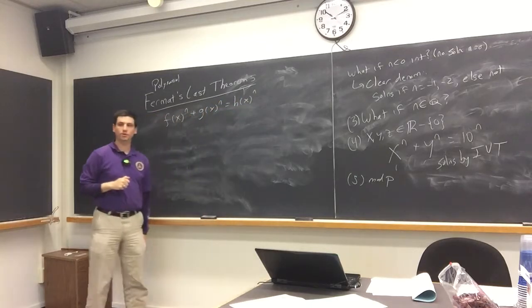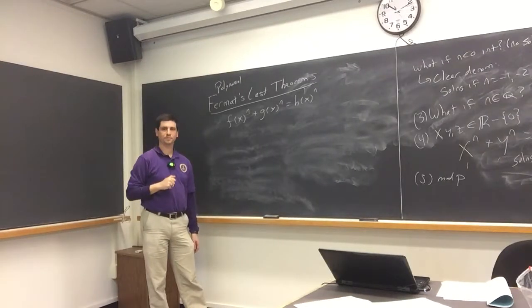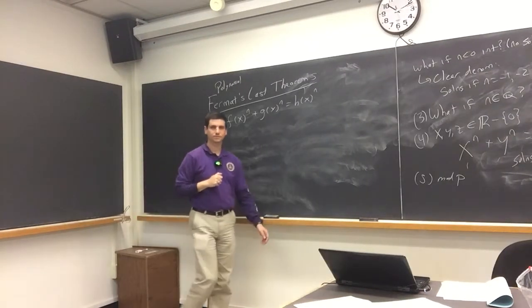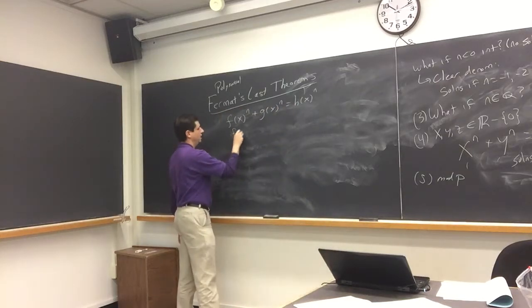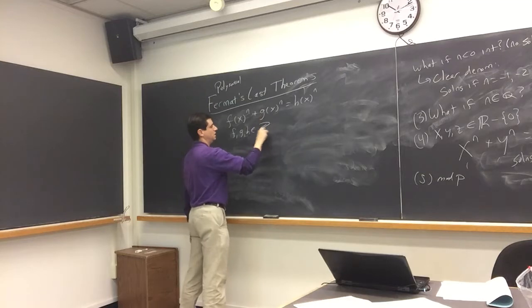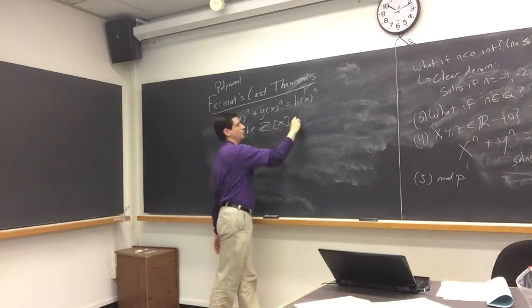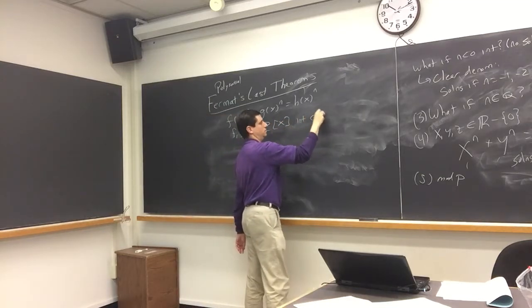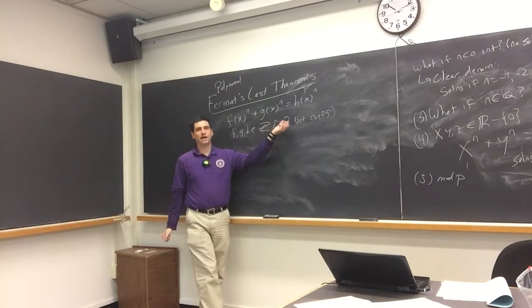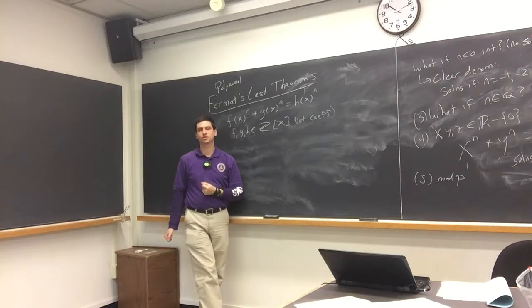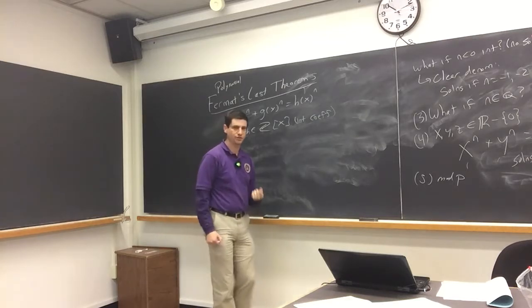What should we assume about the polynomials? Integer coefficients. Okay, so let's assume integer coefficients. f, g, h are in Z of x. This just means integer coefficients. Basically, it means I have a ring, for those of you who've done abstract algebra, in x. It's going to be a finite linear combination with integer coefficients of powers of x. What else should we assume about f and g and h?